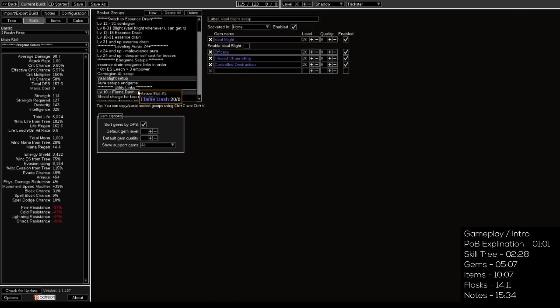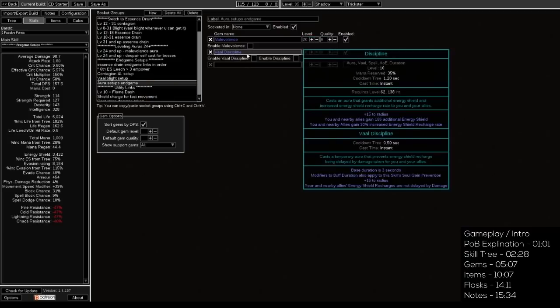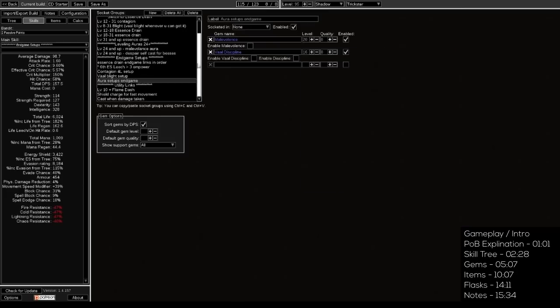Now the aura setup for the endgame is actually pretty easy. It's Malevolence and Discipline. You want to have all Discipline so you can instantly fill up your energy shield whenever you're in a tough situation.